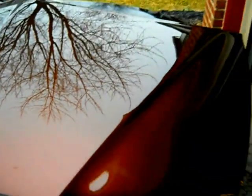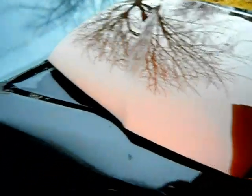This is what the color looks like on rainy days. And here's the old Prelude.